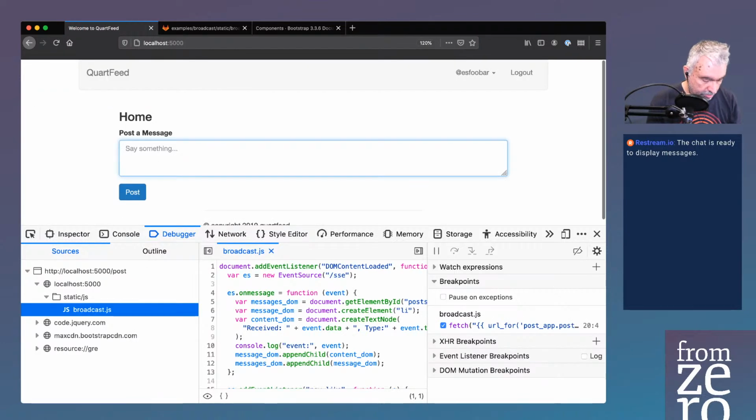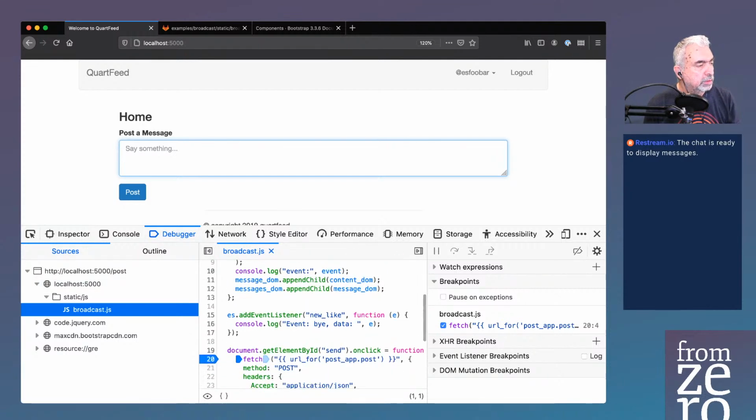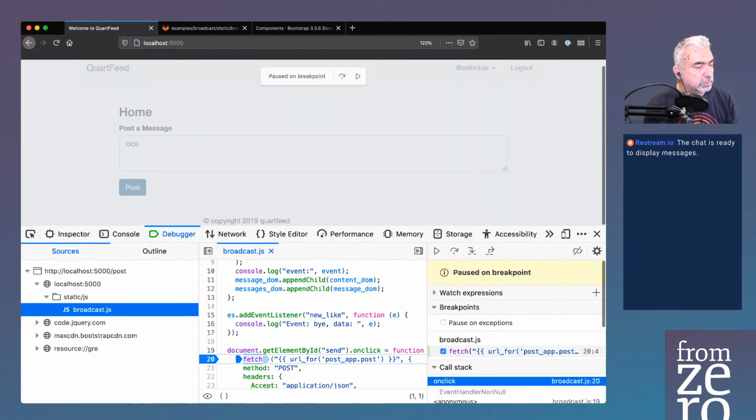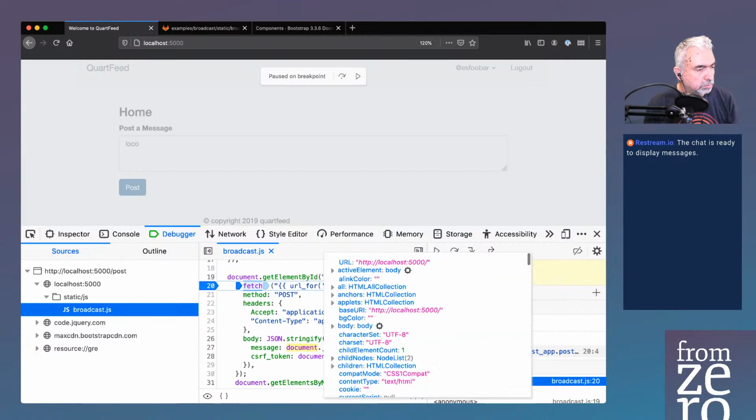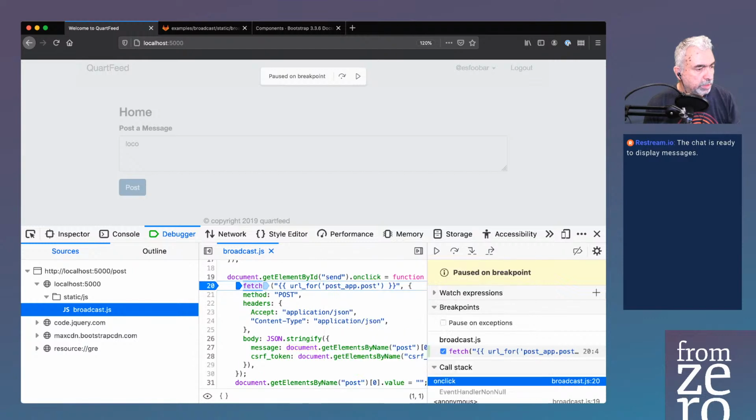Okay, so do we still have the debugger on? Yes. Okay, so logo post, document get element by name post.